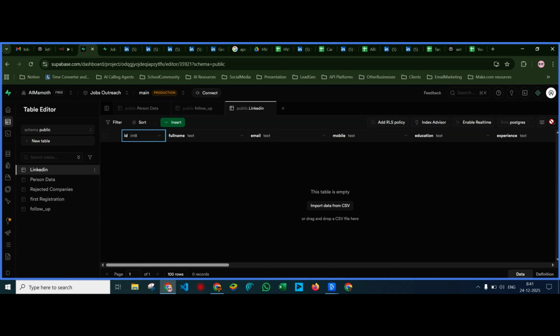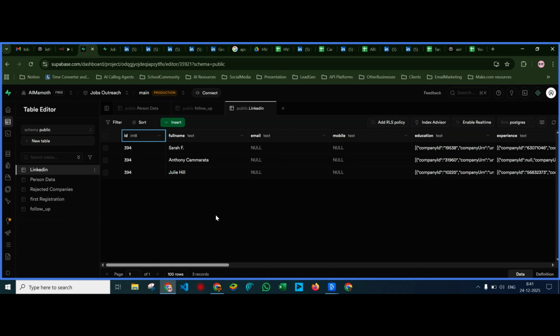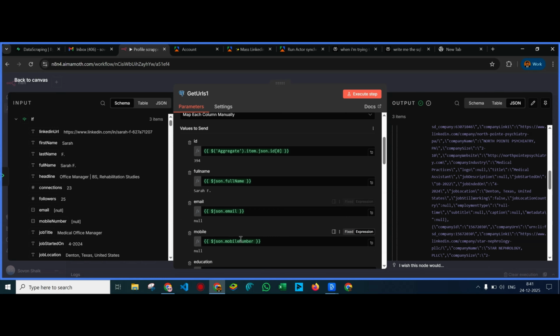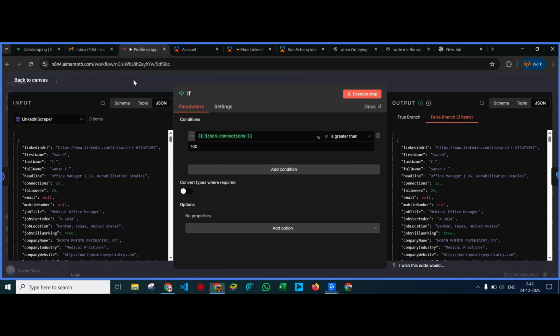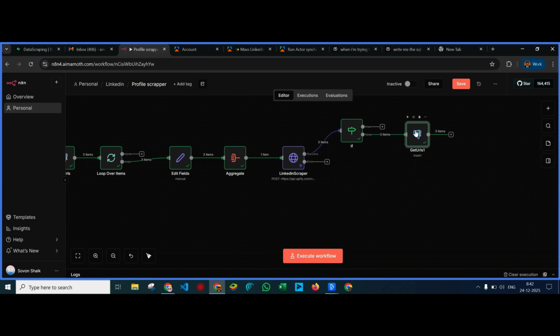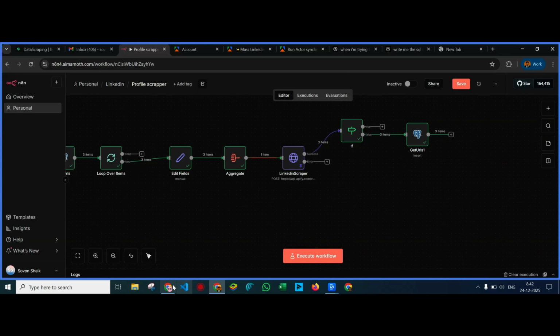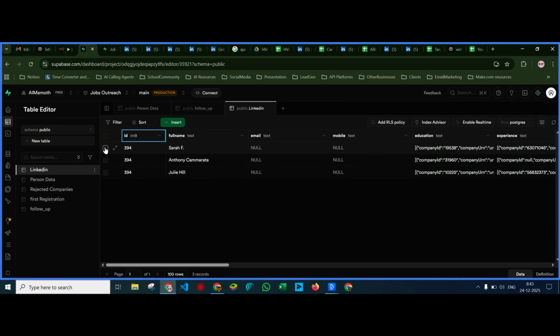Let us see. Okay, but a new problem arrived where all this data are sent. To fix that, what we need to do is remove the ID attribute for now. We won't bother about ID. Right.